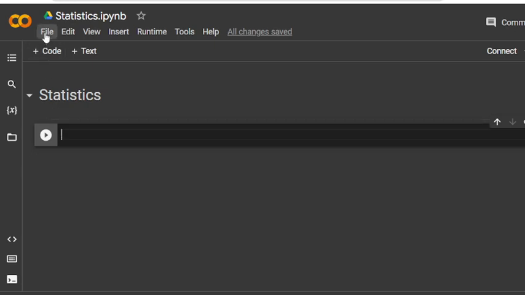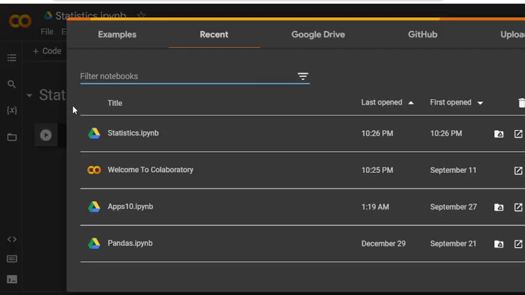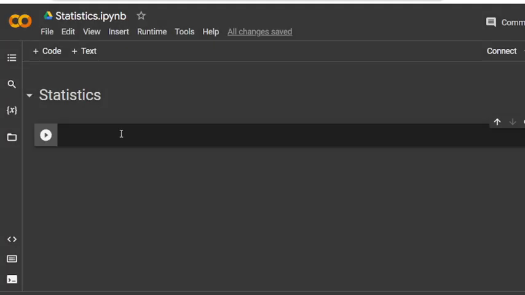So let's see some statistics on data: pie charts for qualitative data, histograms for quantitative data, scatter plots for bivariate data.